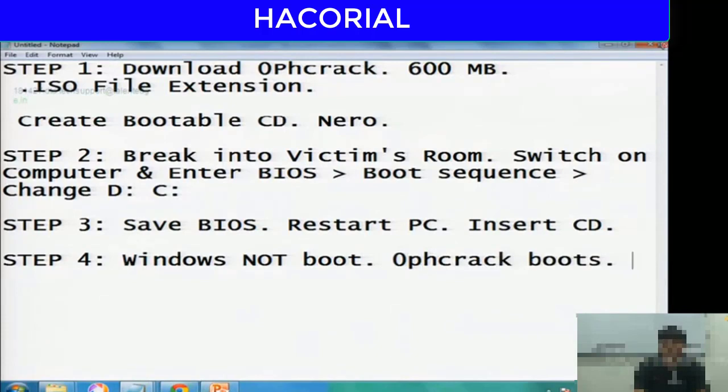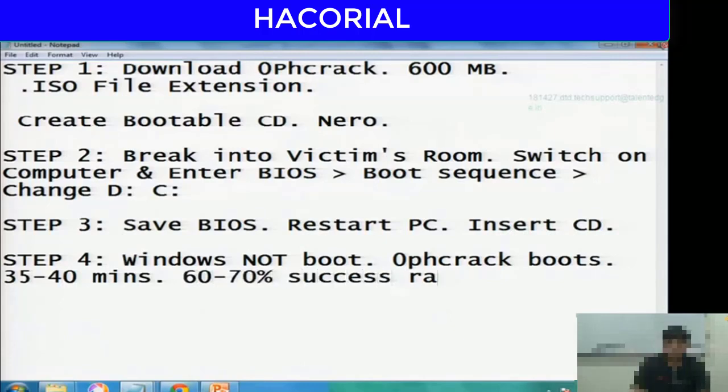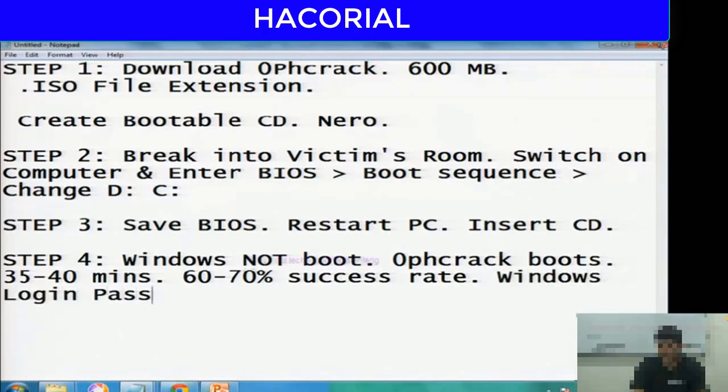Now what will happen is, Windows will not boot, and instead Opcrack will boot, and just follow whatever instructions are there on the screen. Keep pressing next, next, or yes, yes, or whatever, and 35 or 40 minutes later, with a 60 to 70% success rate, it will be able to crack all Windows login passwords. As simple as that.